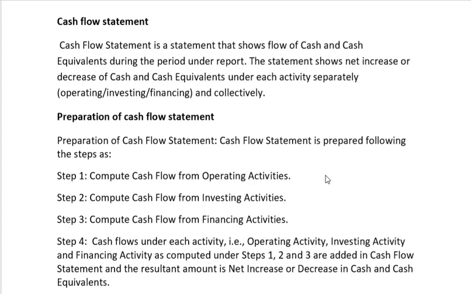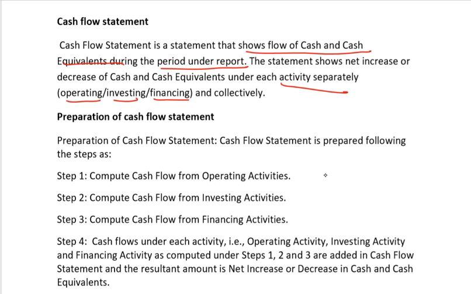Hi friends, today we are going to discuss the cash flow statement. Are you ready? A cash flow statement is a statement that shows the flow of cash and cash equivalents during the period under report, that means during the financial year. It shows the net increase or decrease of cash and cash equivalents under each activity separately. So here we can say that's operating activity, investing activity and financing activity.